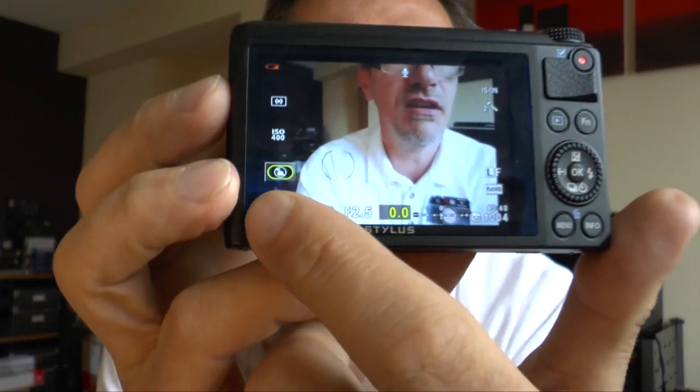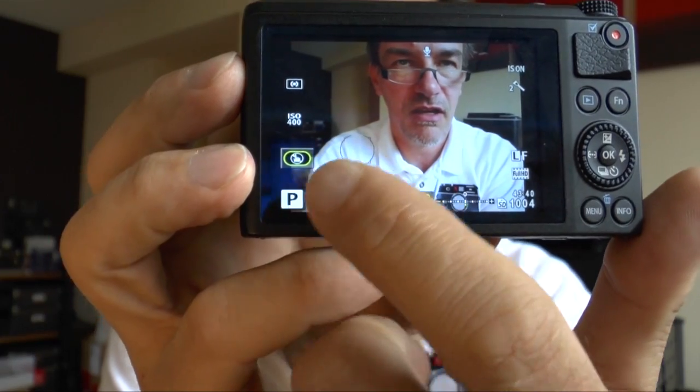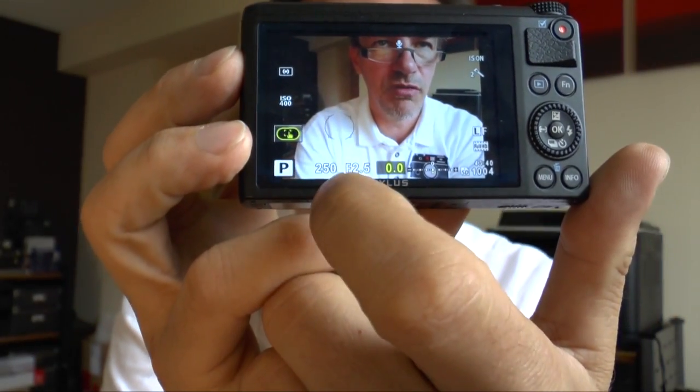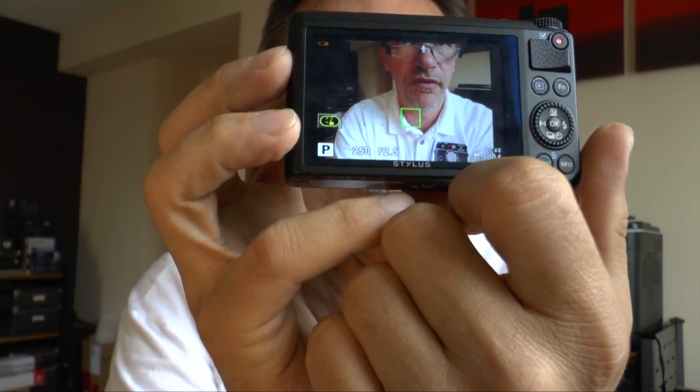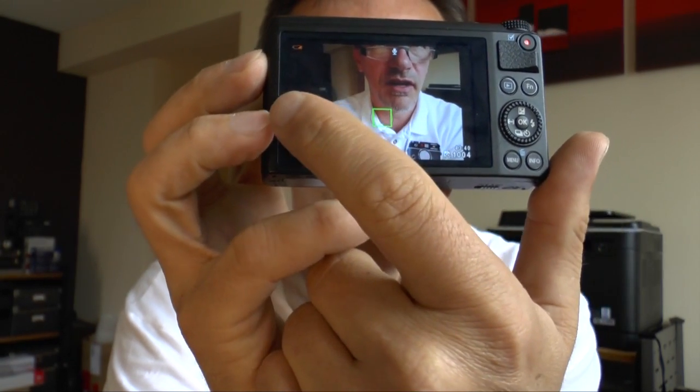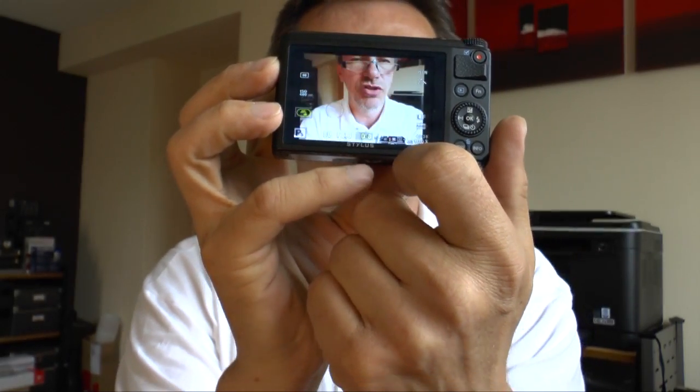So you see here you have the touch mode. If you are in this touch mode, in the only focus mode, the camera focuses on the point. And if you are in the touch mode with the shutter release combined, you are in the mode where when you press, you see the camera shoots a picture.